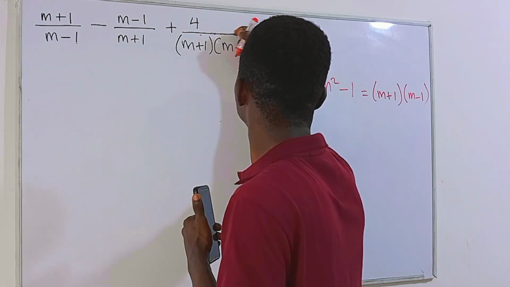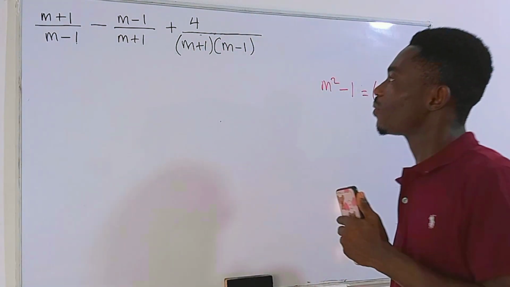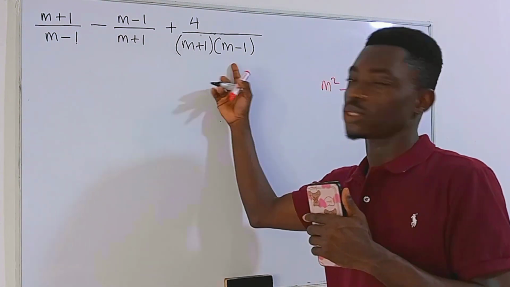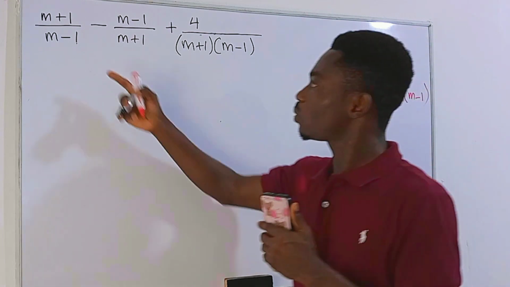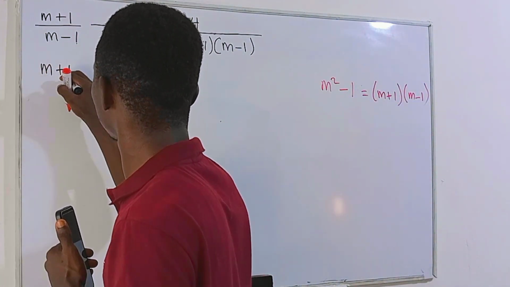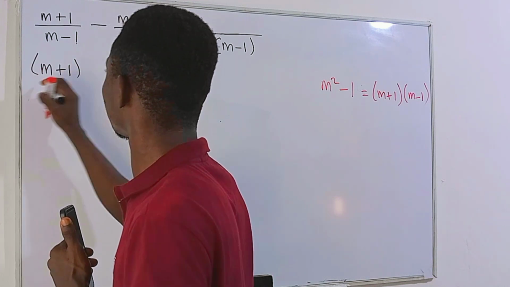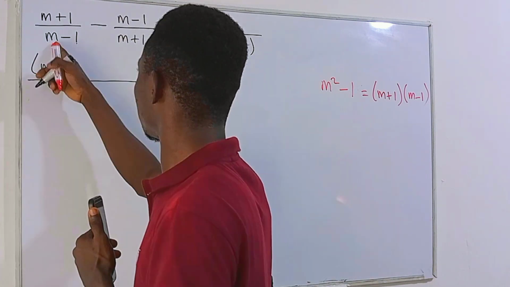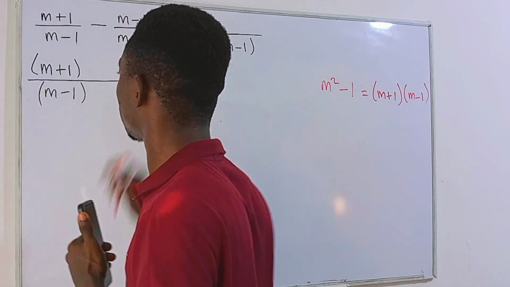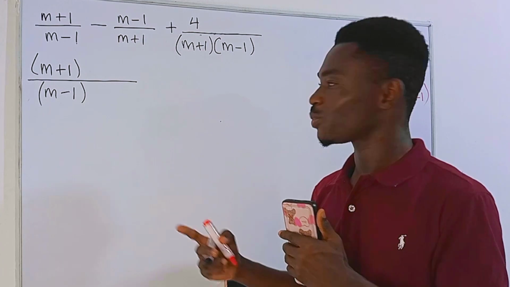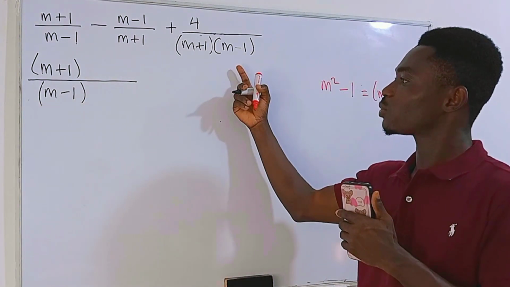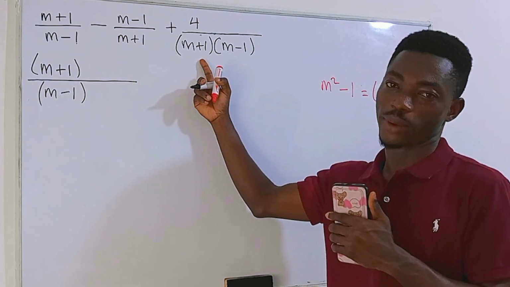Then I will extend my division bar like this. Now, with the help of this one, we can actually change all these denominators to this, right? So what I'll do right here is keep the numerator of the first fraction, which is m plus 1. Then I'll put this in parentheses, divided by this right here, that is also m minus 1. Then I also put this in parentheses. Now check this. To make this denominator look the same as this one, I'm going to have to multiply this by this factor right here.